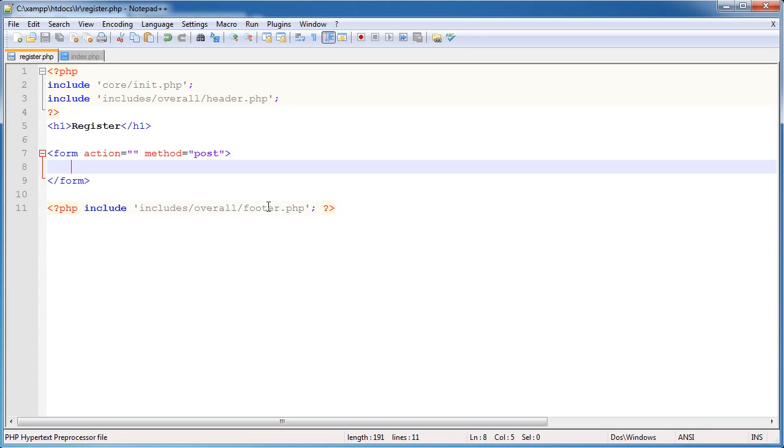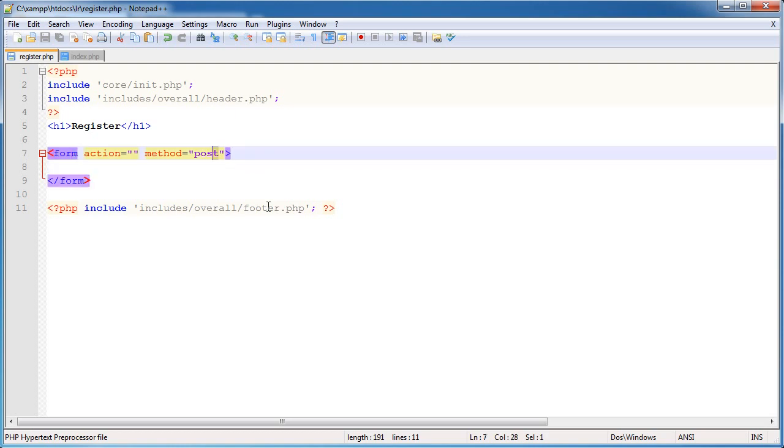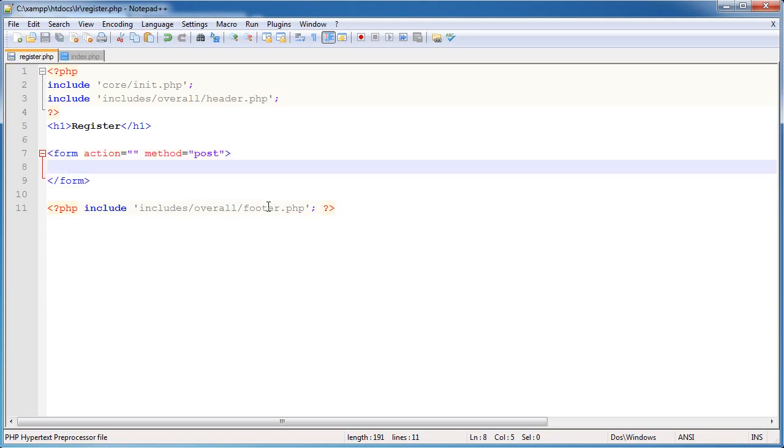We're sending this data as post data for two reasons. The first reason is that this won't be shown in the URL bar, so it's not impossible to modify this data. But it does make it a lot better if you're not submitting things through the URL. As well, with sensitive data like passwords, these will show up in the URL bar as a query if you were using get, for example. Also, post supports much longer data lengths, so we can post big text areas without anything being prematurely cut.